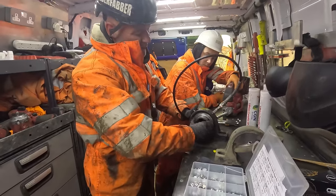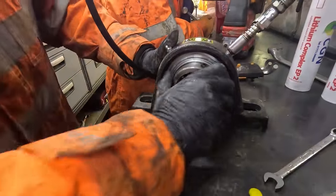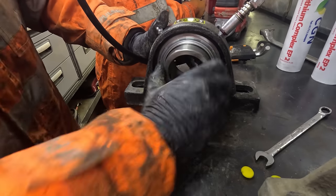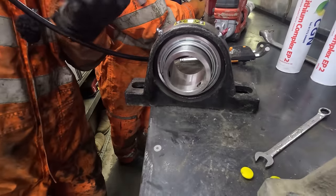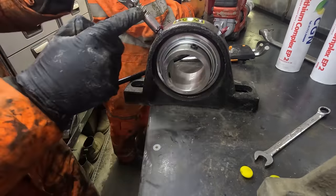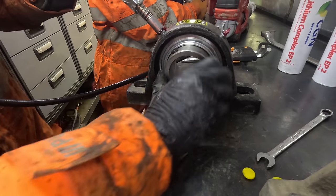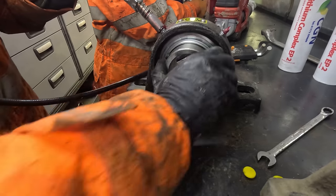So we're just pumping some grease into it now. You've got to be careful not to put too much in it, because you'll blow this seal off. Hold it there, Cal. It'll be going in nicely anyway. These for the coupler. Really good grease end if you're looking for a new grease end.